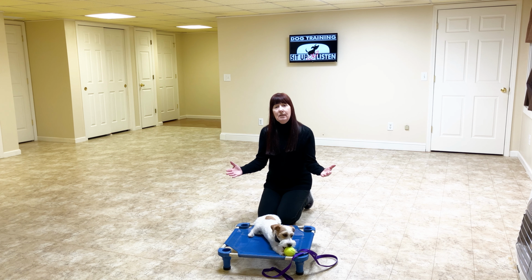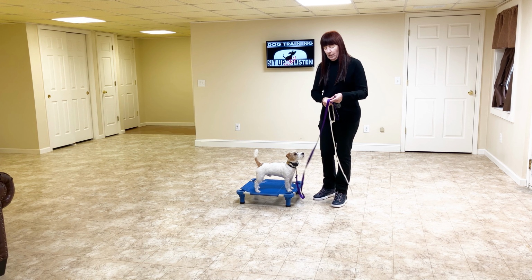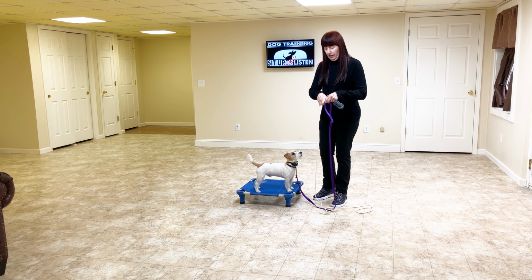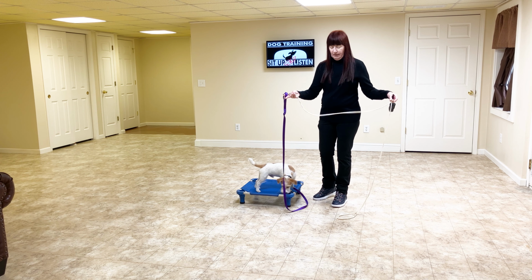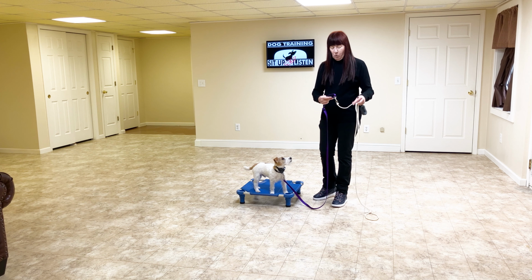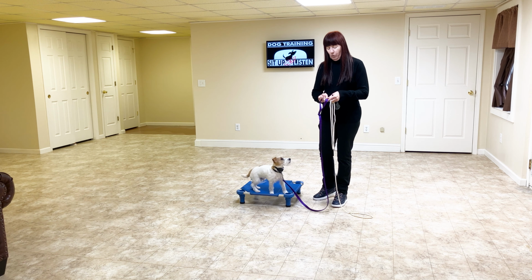With all of his commands in dog training, you're training for the 3 Ds. That's distance, duration, and distractions. Always trying to lengthen those out. I'm going to extend out his line, actually making it into a longer line by attaching it to his 6-foot leash. This is another 10 feet. It's a very, very light line, like a polyester cord type line. I want him to get used to dragging it. It does add a little bit more weight, but hardly any, and I want him to feel comfortable with it when it gets tangled around his legs.